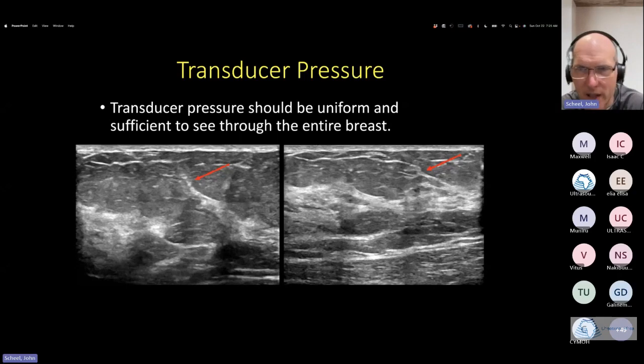And to contrast that, look at the picture of the same area on the right picture with adequate compression. The interfaces between the fat, which is gray, and the fibroglandular tissue, which is white, is very crisp and clear. The suspensory ligaments are nice and flat. And so you can see the transition between the adipose tissue and the fibroglandular tissue. You can see the pectoralis muscle, and you're not getting shadowing as artifact from the suspensory ligaments.